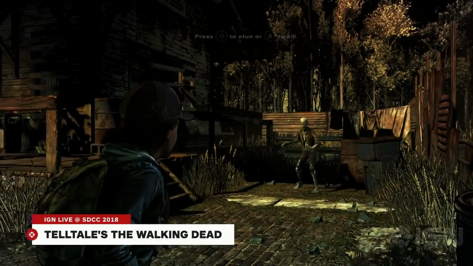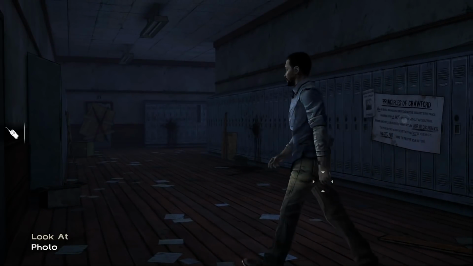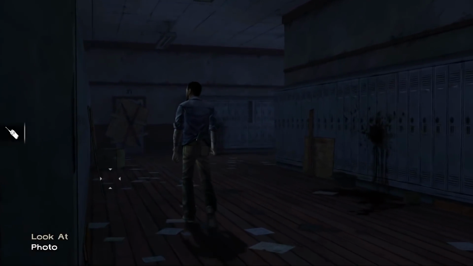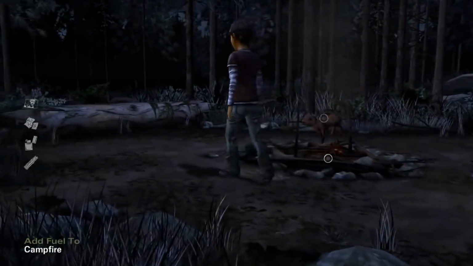Okay, so here, a little small thing, we have actual running, because, you know, in season 1, there was no kind of way to quickly get around the area. You had to just walk everywhere. And then in season 2, and every other Telltale game, they went ahead and added a little fast walking, you know? Hey, you can traverse the area faster. But now they're adding proper running, okay?